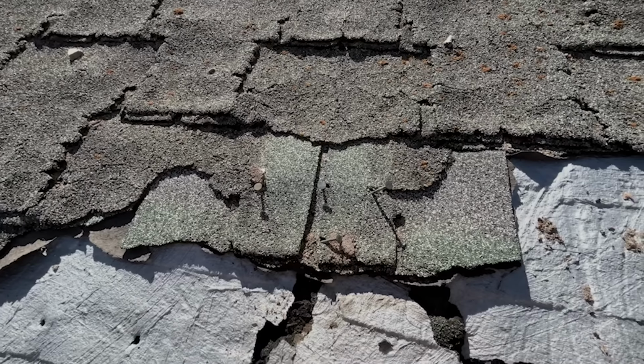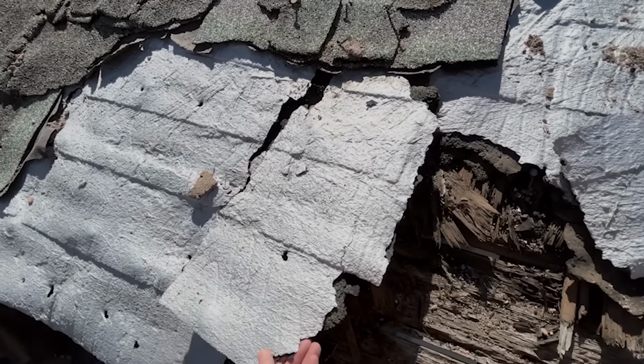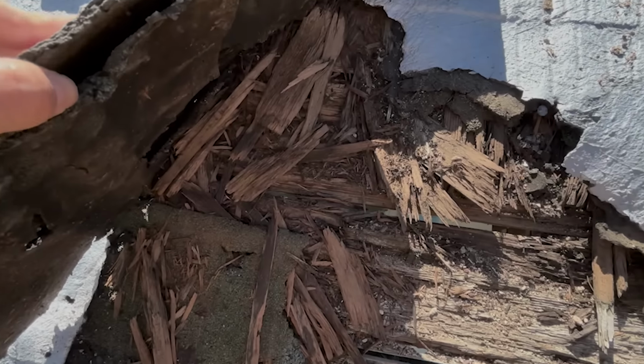Last week I shortened the chimney. I actually just got done with that and now I'm gonna work on taking down the shingles. Here's what we're working with. We have normal shingles and then under that is something that was painted with aluminum paint, it looks like. And then under that is cedar shingles.